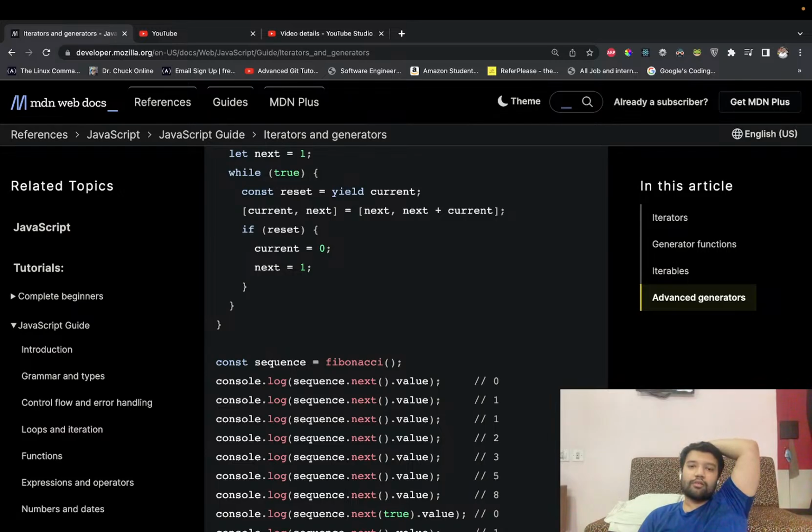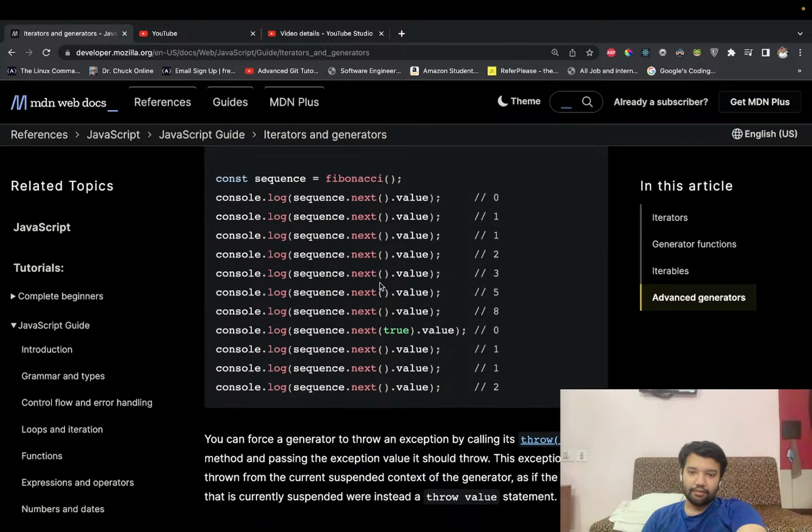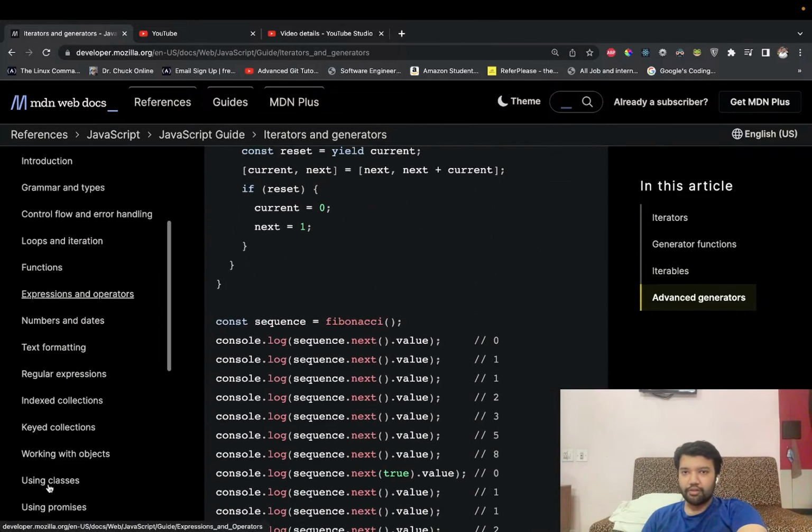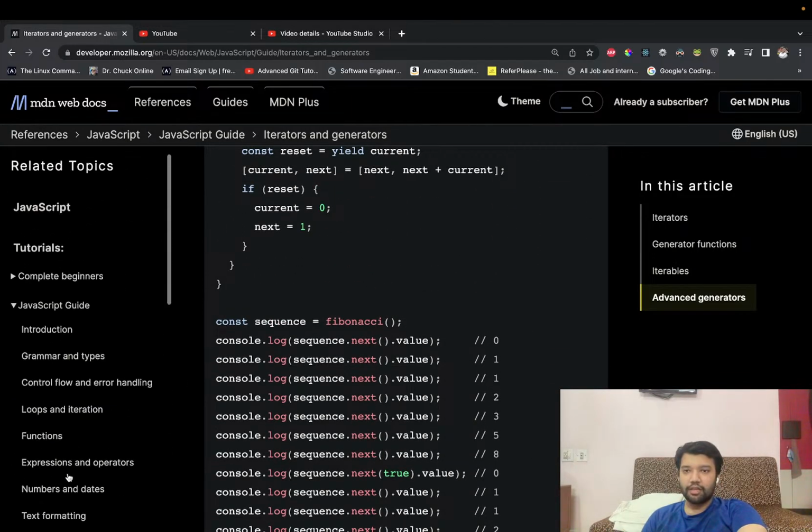Okay, so we can pass in any value, and the value that we pass into this next method will get received in reset using the yield. So like reset is equal to yield, and that will give us the value. It's simple. It's easy to understand.